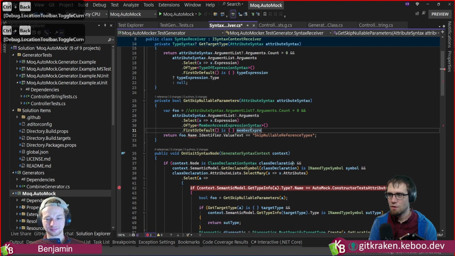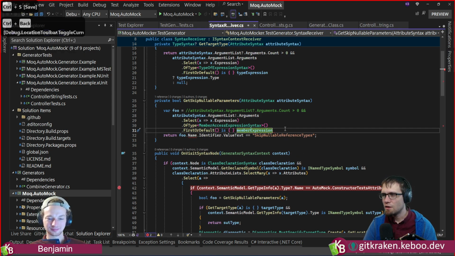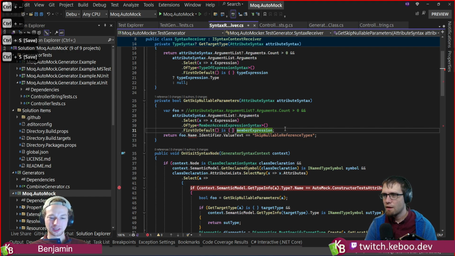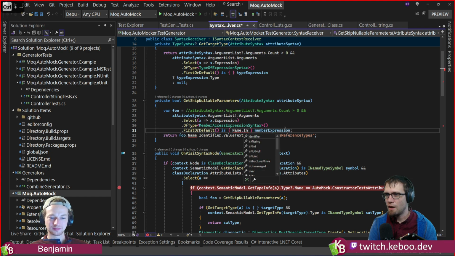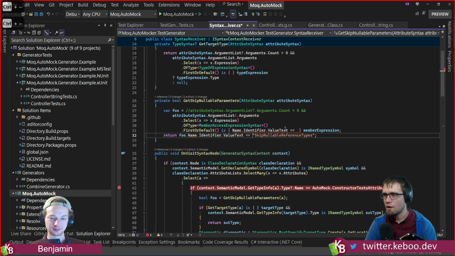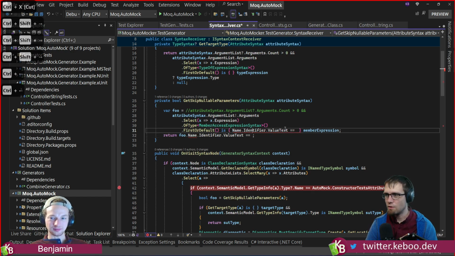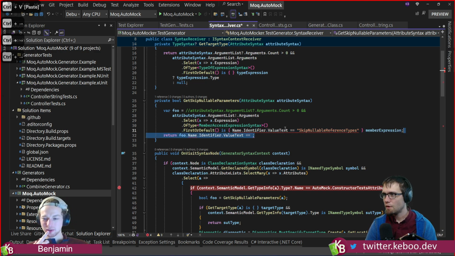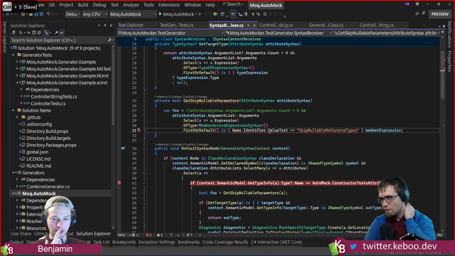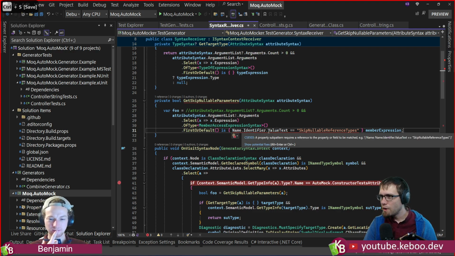And actually, right here, we could go name dot identifier dot value text equals. I mean, why break this out when I can do it all in one simple property pattern match? We're probably going to have to use that more times, right? Would it be worth putting that as a constant in that same constant class? We are definitely going to be doing that.